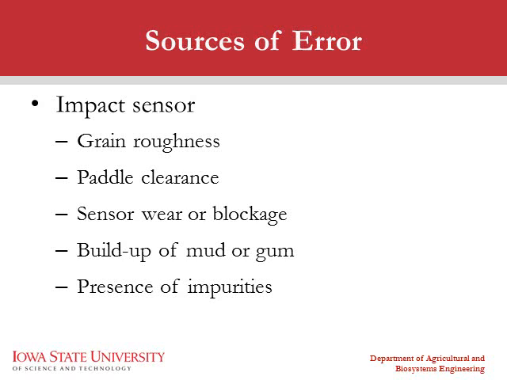First of all, on the impact sensor itself, there's a variety of things such as grain roughness, paddle clearance, blockage, and maintenance that can cause the sensor to lose response. Remember, the sensor has to physically deflect when grain hits the impact plate. If the backside of the plate is gummed up or blocked with crop residues or biomass material, then all of a sudden the impact plate's not able to do its job and will result in lower yields than expected.